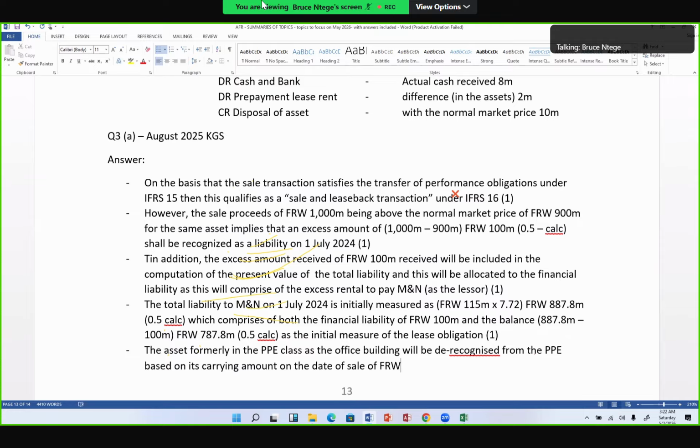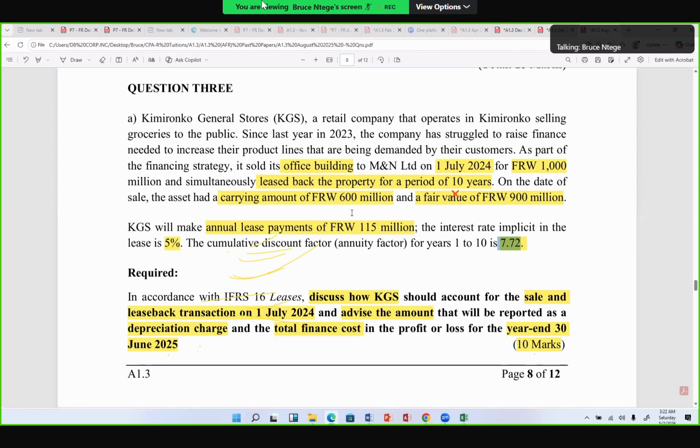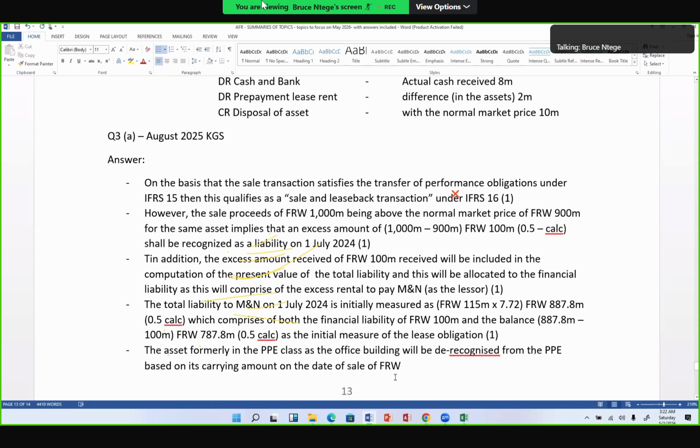Did they give us that carrying amount? Let's go and see. Yes, they gave. They told us that on that date, the carrying amount, here it is. The carrying amount is 600 million. So we are going to take it out on the carrying amount. So 600 million. The student who would even have wanted to say that, let me credit then that asset from the balance sheet. So you're crediting it out of the PPE class. Add that 600 million. You're later going to see me putting that in my summary. So you're earning a tick for that. That statement is tick in the paper.